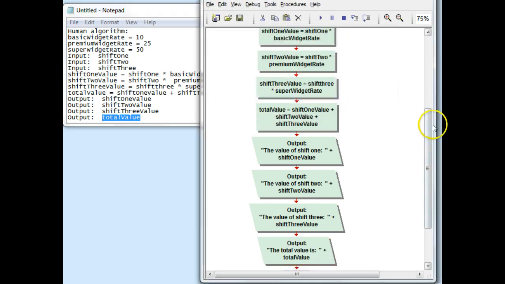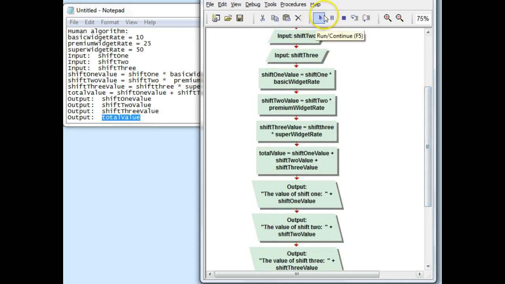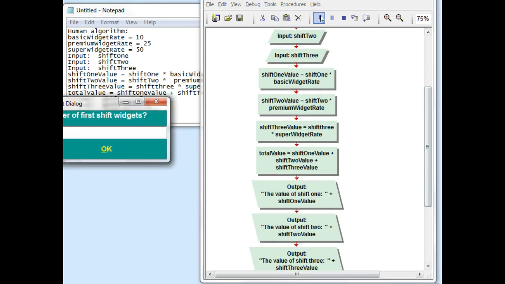Okay, my last step then is to go ahead and test it. So I'll go ahead and run it. I'm going to have 1 for the first shift. I'll have 10 for the second shift and 100 for the third shift. That's going to make it easy math.